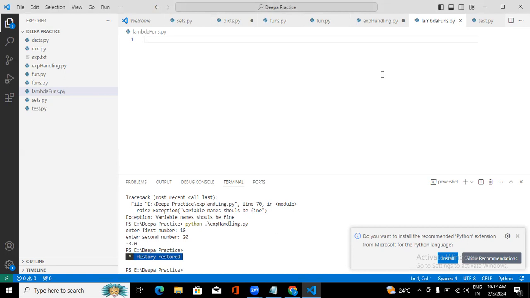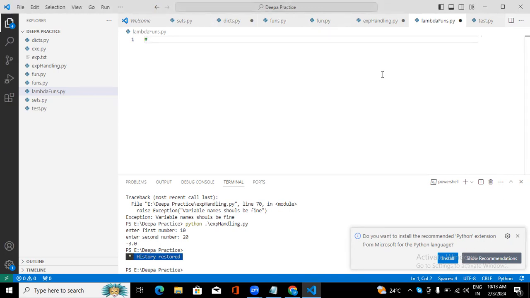A normal function can be any number of lines. The function definition takes one line, then inside it we specify all the remaining statements for whatever operation we want to do. But a lambda function is limited to one line. We can call them anonymous functions as well. Why? Because there is no name for lambda functions.